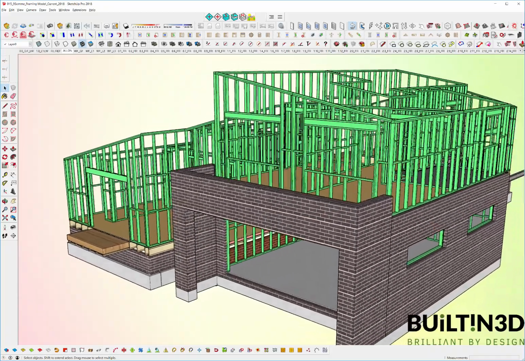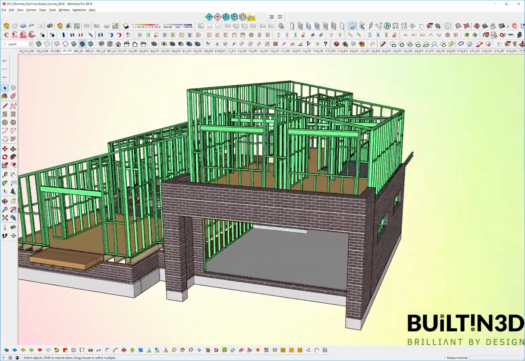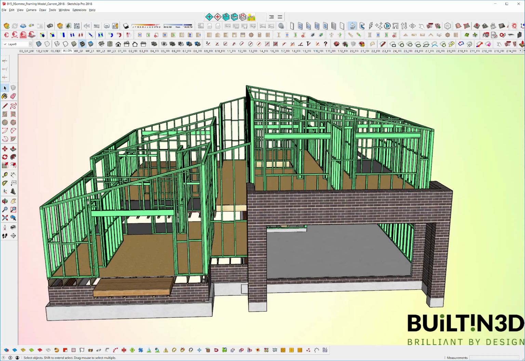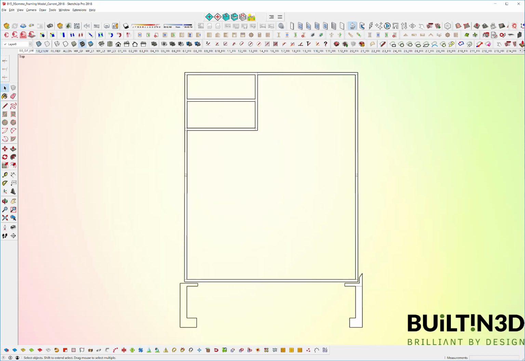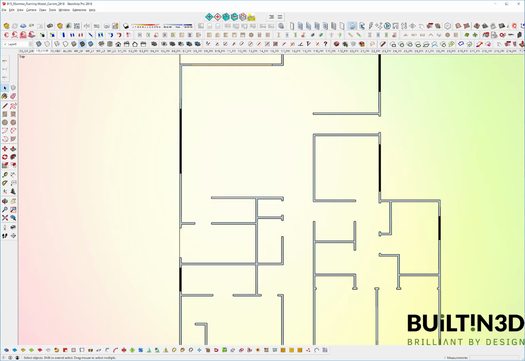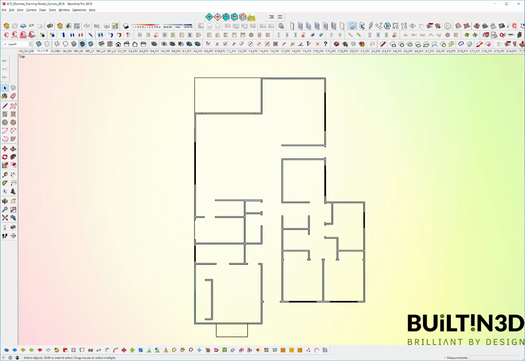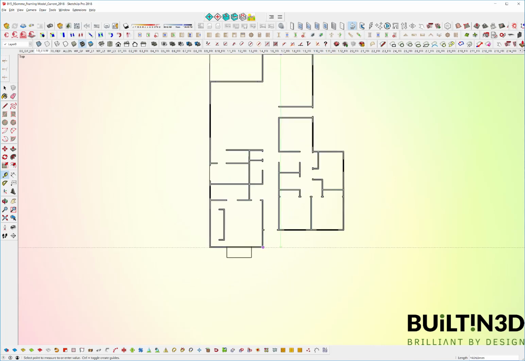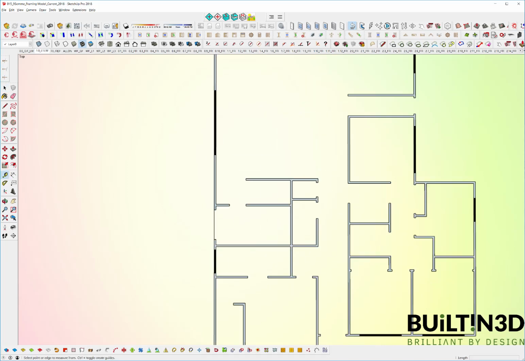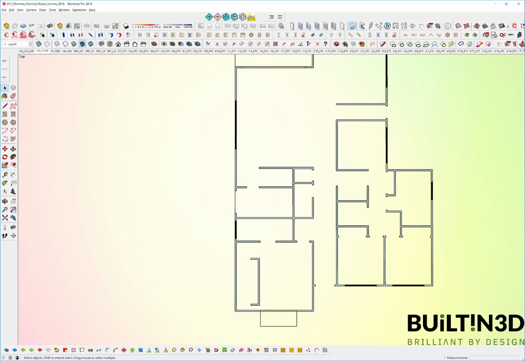So let me just step you through this model and how it works. I've set this up in a scene so that it's very quick and easy to navigate. If we go under this first lot of scenes, this is just the line work straight out of the architecturals. And so I use this as a datum, and I check this very carefully with the architecturals to make sure that I'm drawing things correctly. So that's what they are.